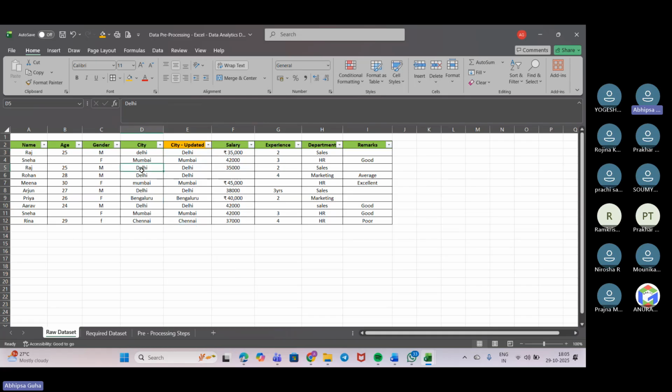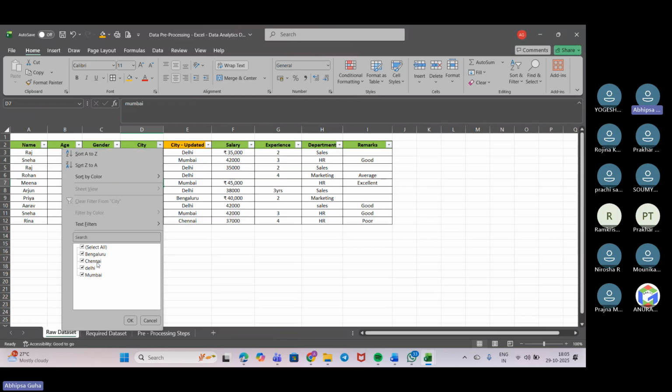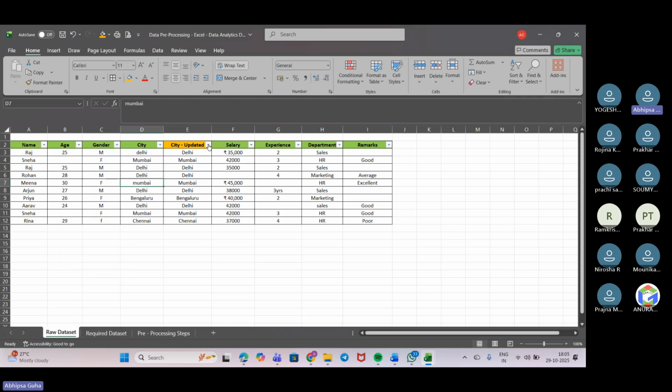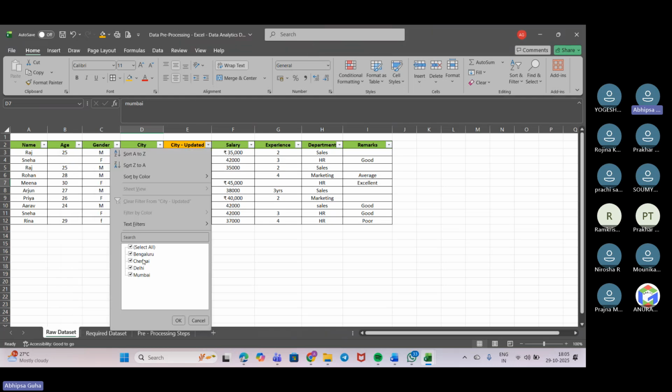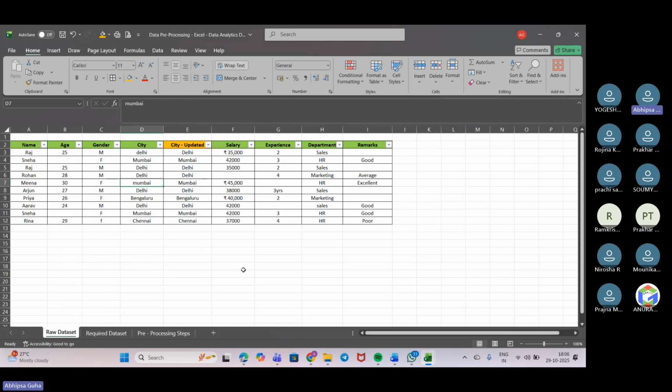So see, this is the uppercase. Like the sentence case, if you had to take it, see here, Mumbai also was in small case. I need it in this form. So now, if you check, you get it in this format, and here, if you are checking it, you get it in this format. That is better, right? When you are working, for that only we are using this proper keyword.